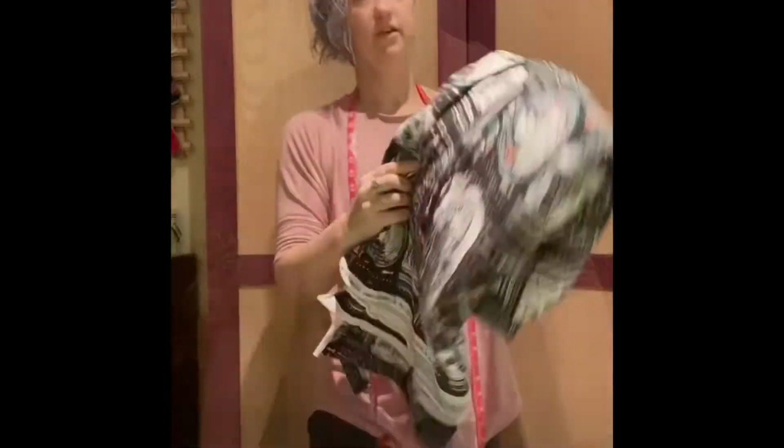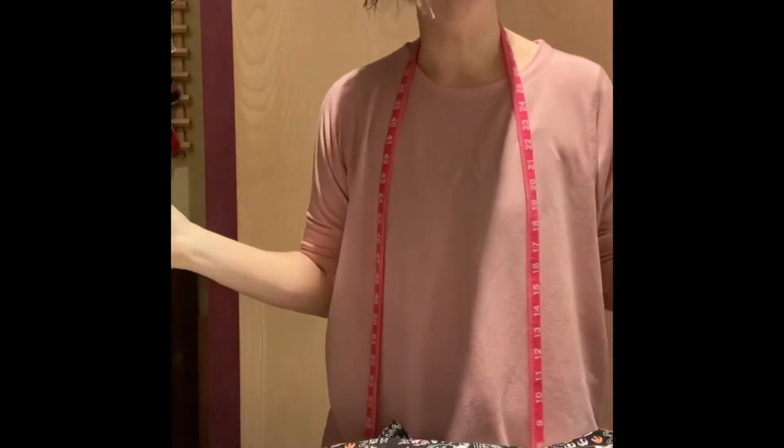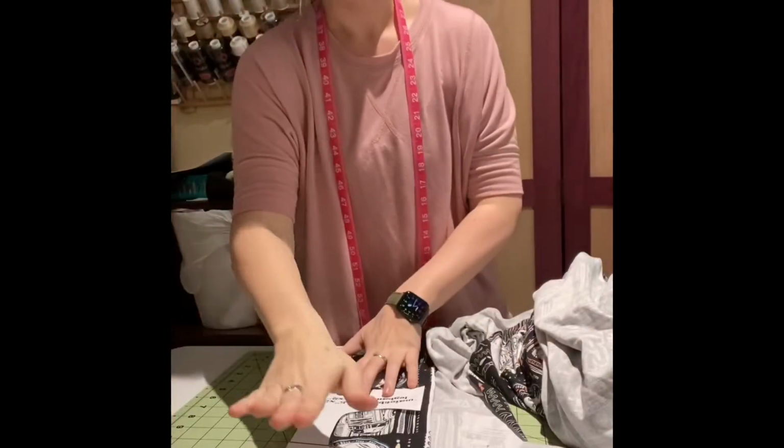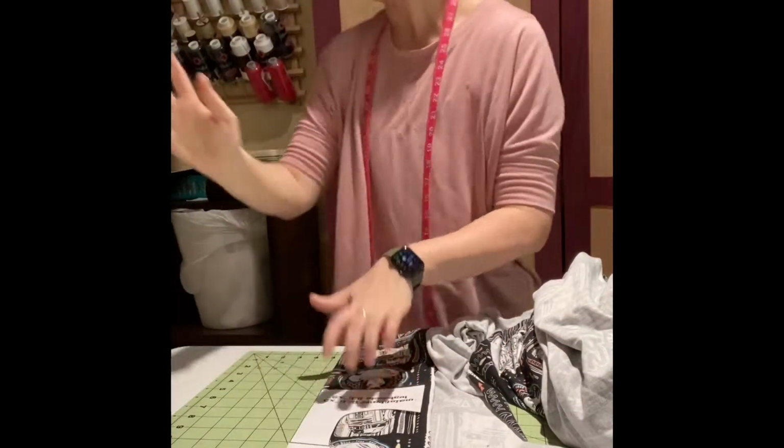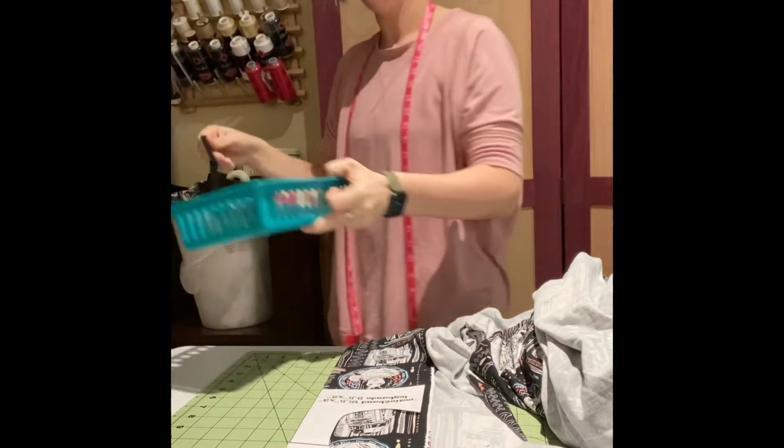Have the pattern piece. We got our Star Wars fabric, because who doesn't need a pair of Star Wars underwear? Fold it over. I've got my pattern piece laid on top of it. I'm going to grab my pattern weights to keep it from shifting around.